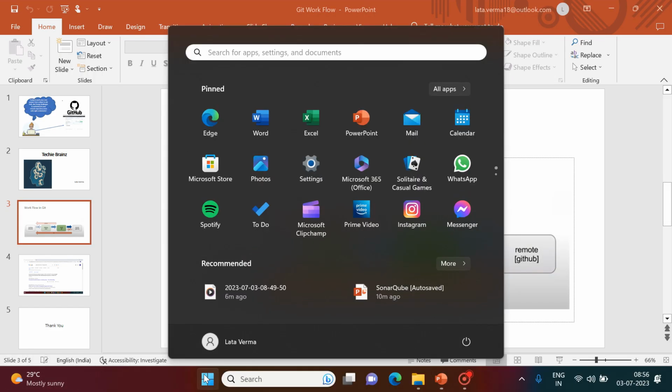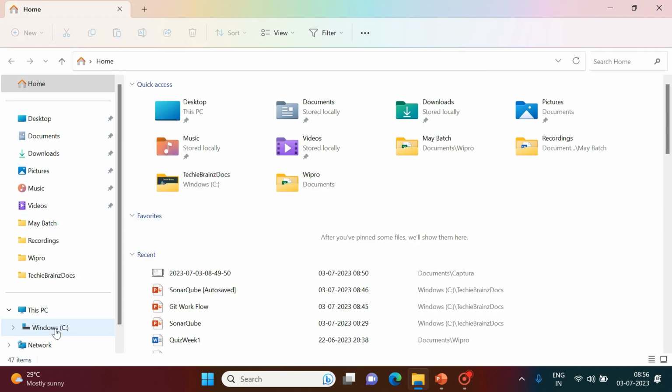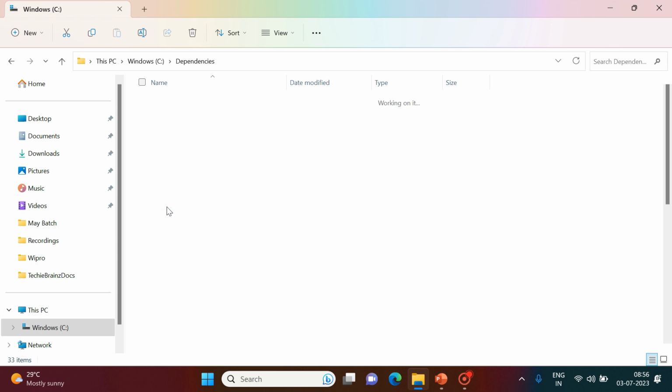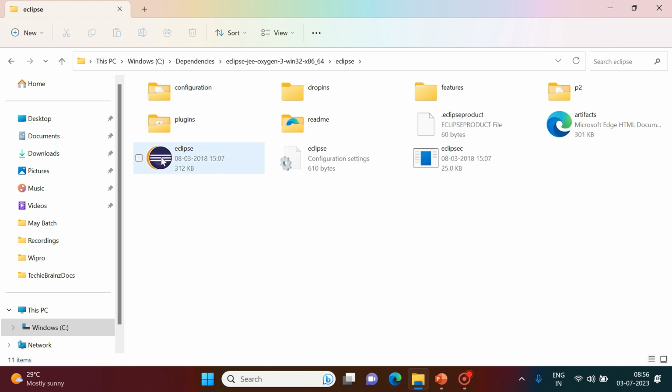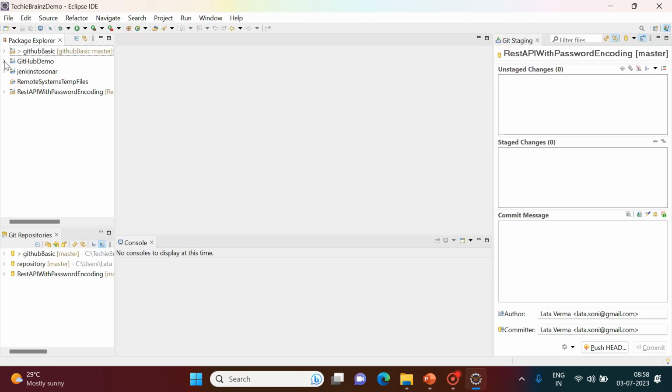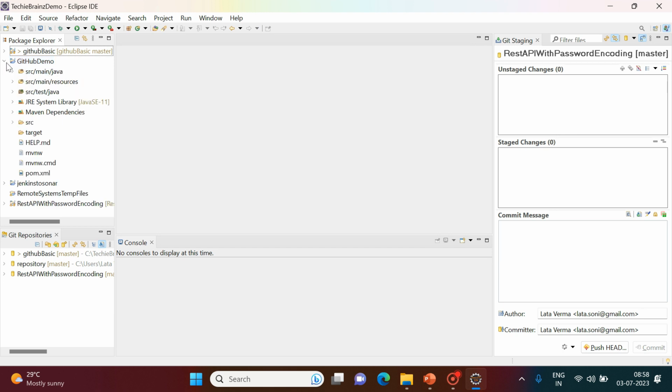For this, I'm opening my IDE. Here you can see that I have already created a project with the name GitHub demo, and this is a Maven project. I'm expanding it and you can see the files we have here.